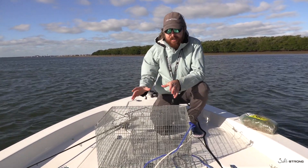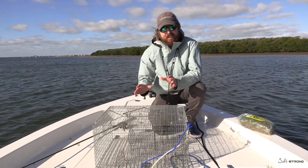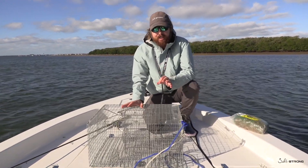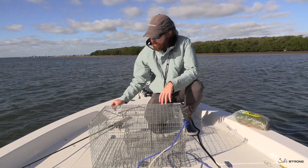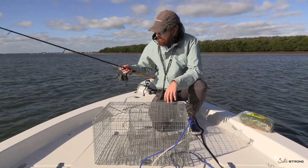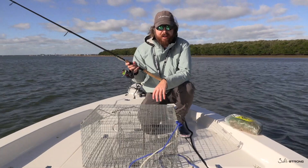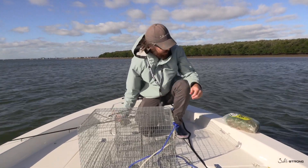As long as you get in a good spot, you're going to catch a lot of pinfish. If you don't get in a good spot, you're not going to catch many pinfish, so it's really about picking the right spot. I'll show you a trick for doing that — it involves just a real paddle tail on a jig head, and you can go out and find the pinfish with that.